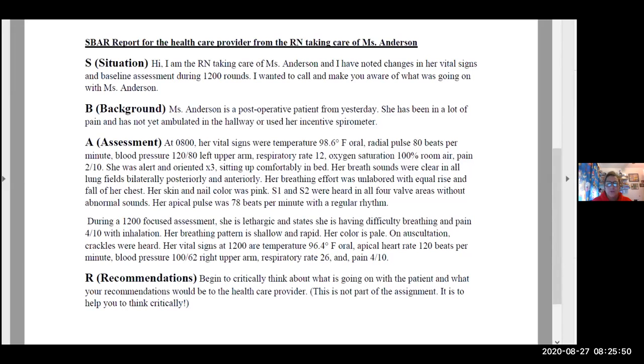So, do you know what any of this is? Probably not. A pulmonary embolism is a blood clot that happens in post-op patients secondary to immobility or secondary to other factors, like if she had orthopedic surgery, like a hip or a knee, then she could have a fat embolism, which is very common. And what happens is a little piece of fat or a little blood clot develops and travels, and in this case, travels to the lung and blocks the blood flow from the lung to the heart.